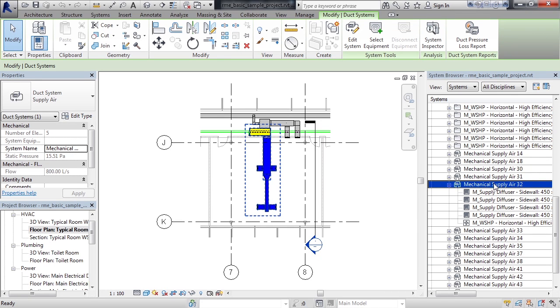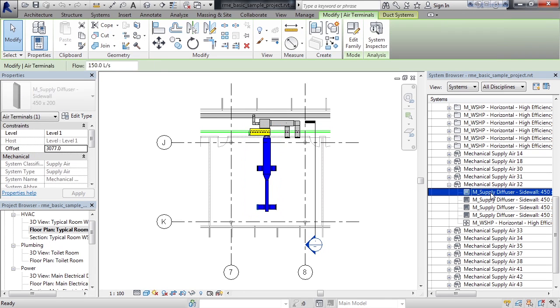For example, below the Mechanical Supply Air 32, if I were to click the first supply diffuser, it will highlight in my model. You may say, well, where is it at? Well, it's actually blue in the highlight, which is blue with the model, but it's on the lower left in that trunk or that branch of my HVAC ductwork. That's actually the diffuser. And the same thing, I see the information for it in the properties menu on the left. And if I also right-click on it in the actual system browser, I have the option to show, to select, delete, or again, choose properties. And if I choose properties, the properties are now enabled for me to modify.